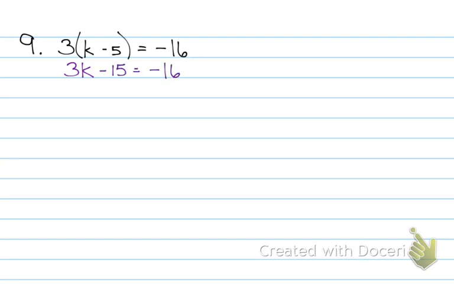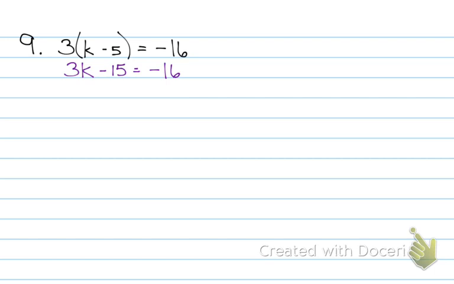Equals negative 16. So I just want to pause here just for a minute. I know I'm already on number 9. Maybe some of you guys weren't to number 9 yet. Okay, so I just wanted to review with you, when you see distributive property, you've got to get rid of that first. Now we're ready to solve the equation. Just want to pause again for just about a minute for you to finish solving that one if you're not done already. So this was a 2-step equation. This is similar to your lesson from yesterday. This is the freshest information, okay?